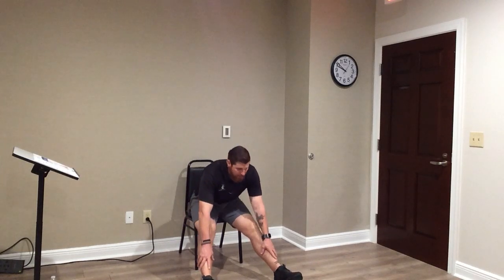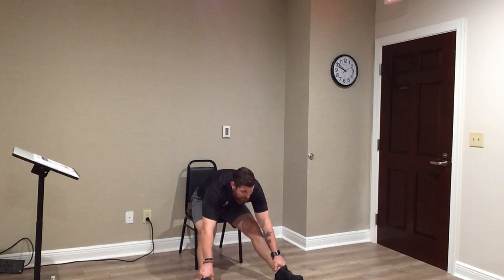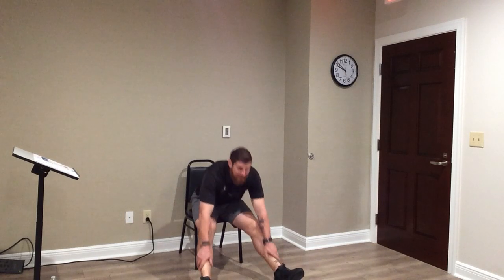Now shoot the right leg out in front. Both hands slide down the right leg. It's okay if your toe points up or out — if I had a preference, I'd say pull it up. That really changes things. Hold — five, four, three, two, one. And relax. Now put both legs out in front with a slightly wider base. Slide both hands down both legs and hold. Five, four, three, two, one. Time. Good.